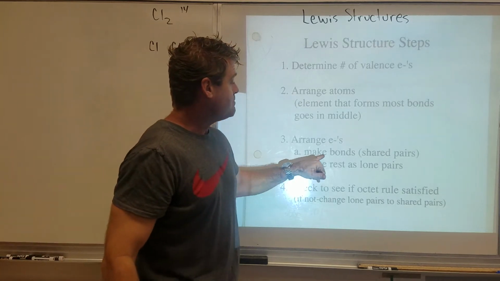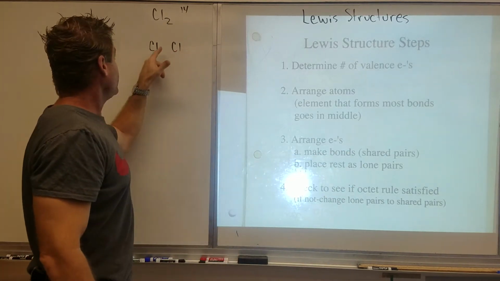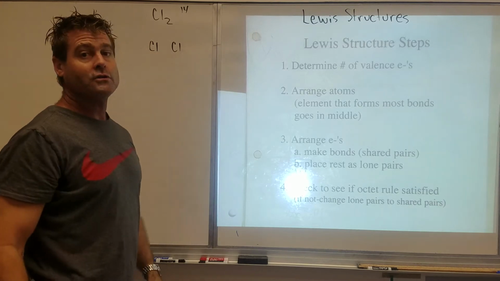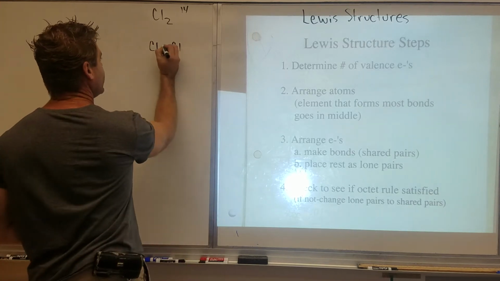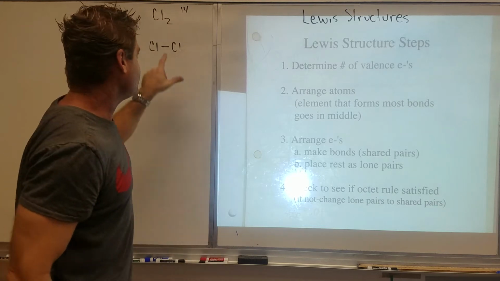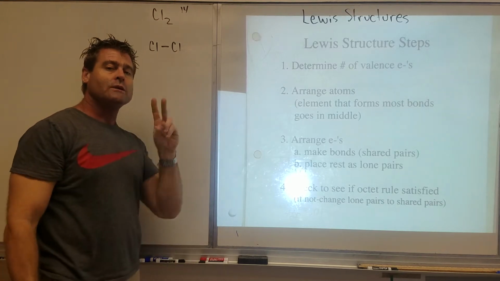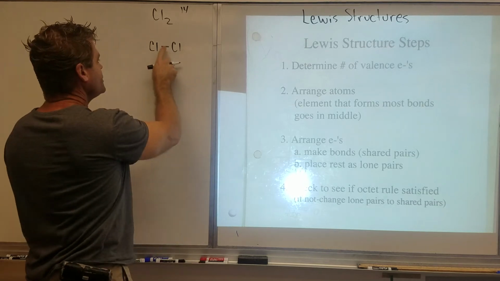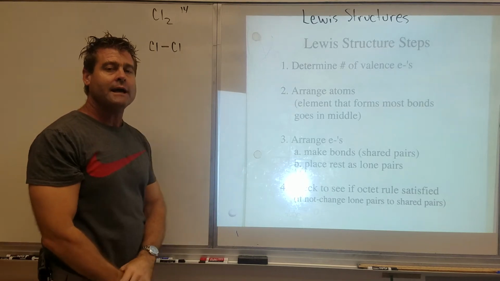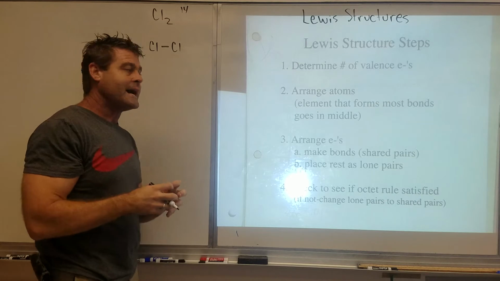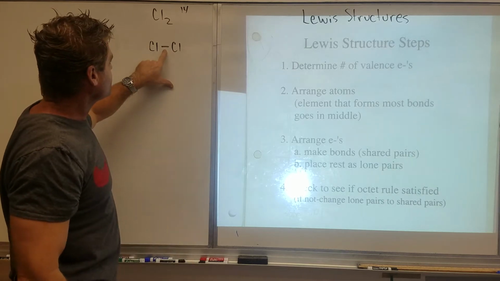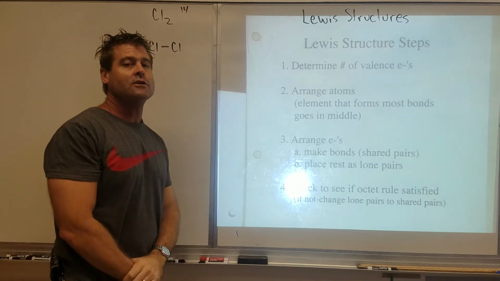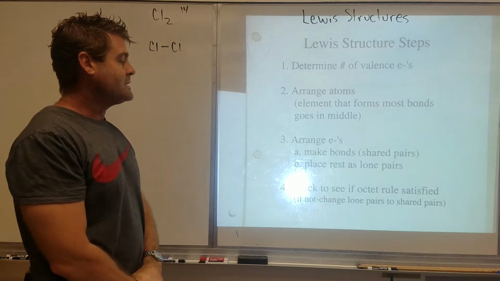Notice the first one says make bonds. Obviously, if these 2 atoms together make up a molecule, there has to be a bond holding them together, and I represent a bond with a dashed line. That dashed line represents 2 electrons. It's a pair of electrons, a pair means 2, that are being shared between those 2 nuclei, and that's really what's holding those atoms together. So if I counted 2 electrons here, there's a total of 14, so there are still 12 more valence electrons I have to find a home for.